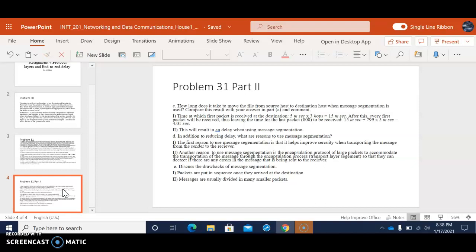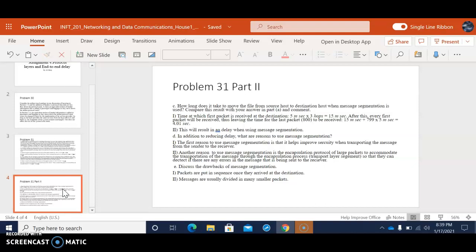And from this process, they can detect if there are any errors in the message being sent to the receiver. If the message has been changed, they can detect it and give you a message, basically like an email. If we try to send a packet to a receiver, a person, it shows us the error that this person does not exist, and they will detect whether it has been changed or not, basically.